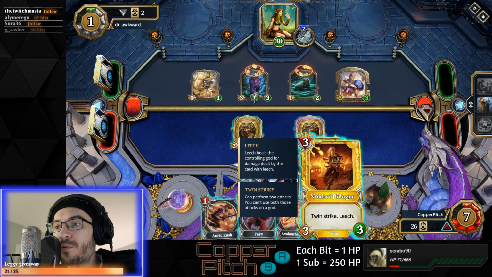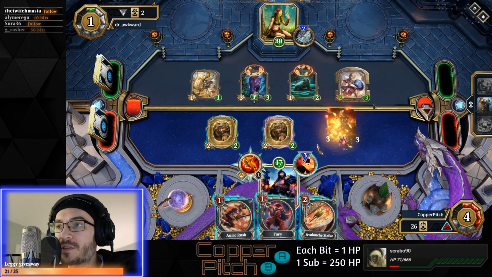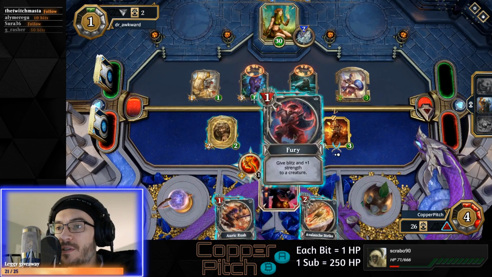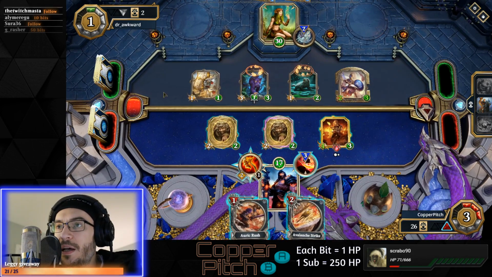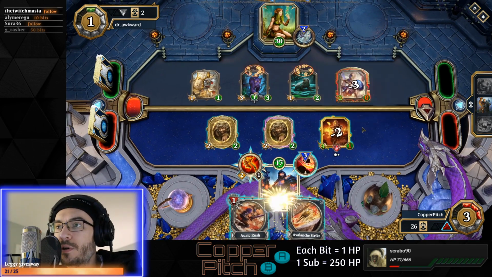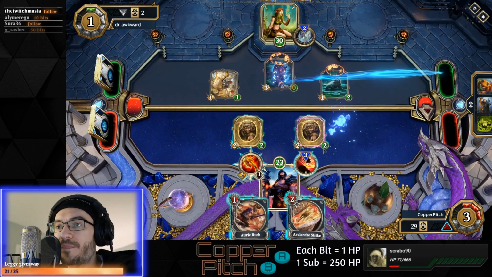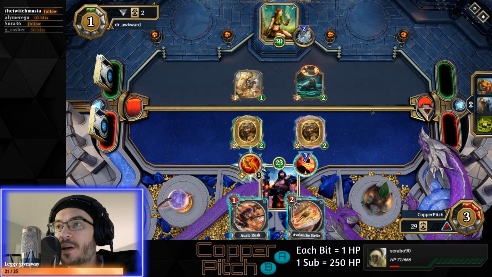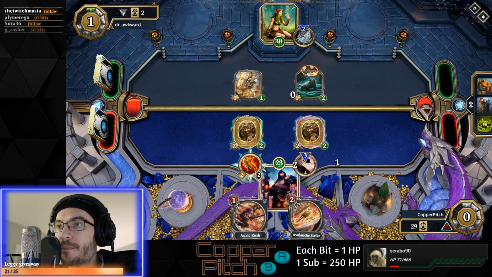Now here is the combo with the Noctvi Pillager that we've been looking for. This is just disgusting. We drop this. We drop the Fury. We start at 17 health. He's got all these creatures on board. We kill that one. We kill this one. We're up to 23 now. He's got no creatures on board. It's pretty brutal.